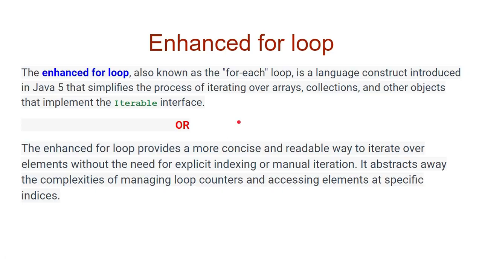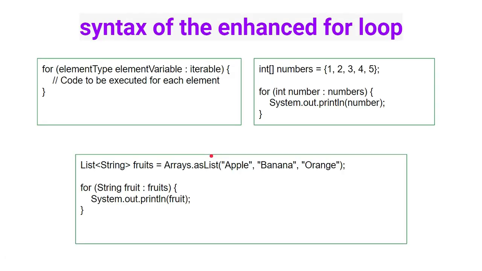Okay, let's discuss the syntax of the enhanced for loop. So this is the syntax. You have to give the colon, and we are able to iterate here with the help of the colon. We can iterate any of the iterables. You can iterate any array also. We can iterate any ArrayList also. So these are the three examples you can see, and we can do the operations on them. So pause the video and try to do the operations.